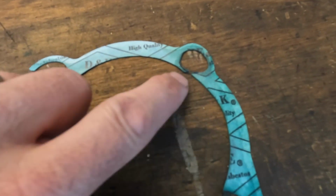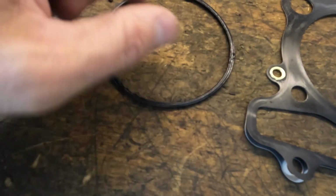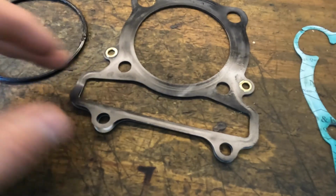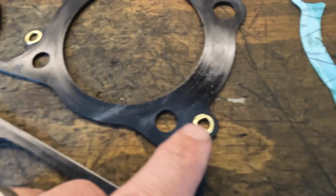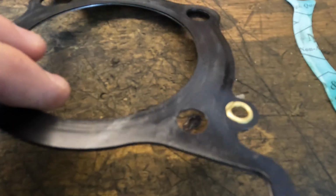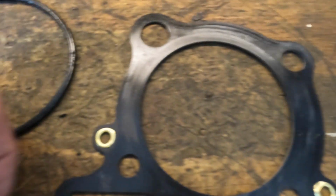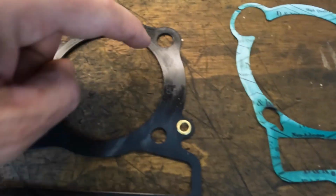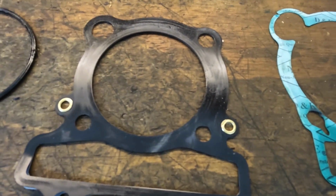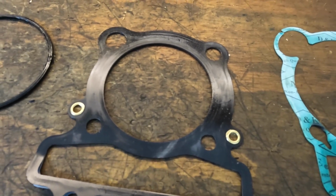That was broken, so we were getting blow by on that. The O-ring that went on the bottom of the motor seemed like it was too big, too thick in diameter. I don't know. And then this head gasket, we had this issue right here where it was squashing, if you guys can see that. That rivet was getting jammed in the middle there. And then this one here is flattened out too. And the new one was just a paper gasket with a metal compression ring. I don't think this is the right gasket for this machine. If it is, it wasn't made properly.